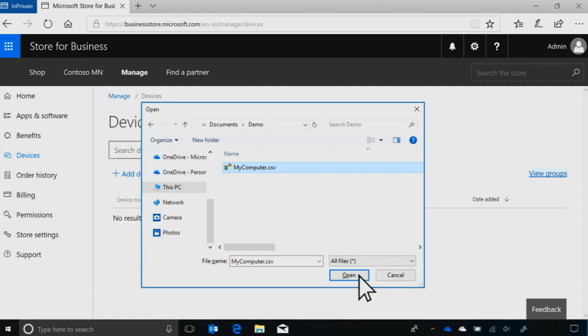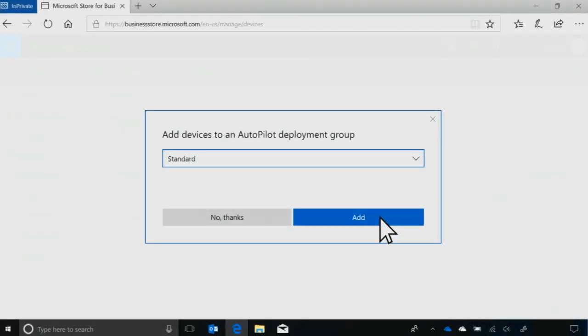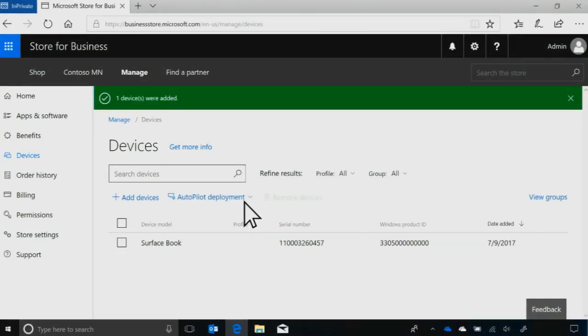That CSV file is basically a list of hardware IDs for the devices that you want to upload. You upload those devices into Autopilot. You specify the group that you want to put them in so that you can try to keep them arranged into somewhat logical groupings. Once you've done that, the device is added and you can apply a profile to it.